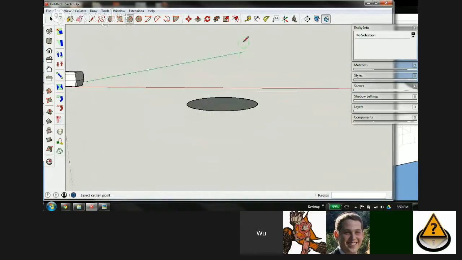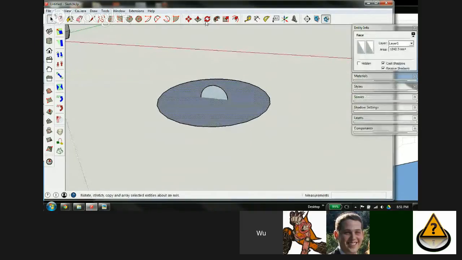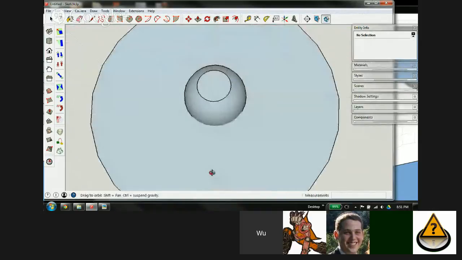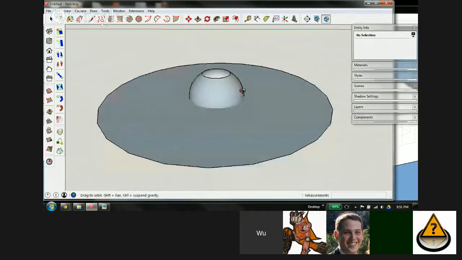And turn screen, find that center point. I'm holding shift. 5, my 10mm diameter. I pre-select this guy and hit follow me. Look what happens to my ball. It's a little incomplete. Again, because SketchUp doesn't like to work on something this small.